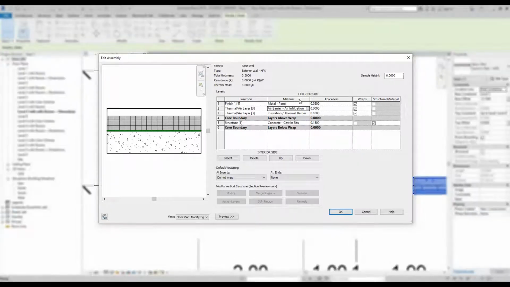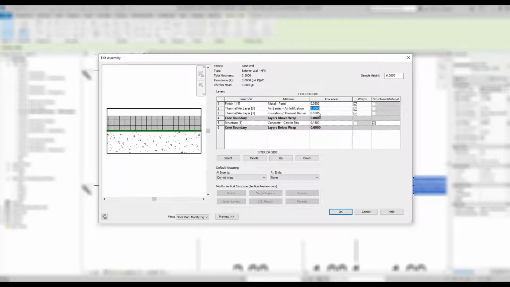What we're going to do now is, under material, change the category. We're going to change it to air barrier, which should be the first thing you can see under the project materials. Click once and then press OK, and you will notice that under materials, it says air barrier. Now the next thing we're going to do is change the thickness of this air barrier. At the moment it's 0.0. We're going to change this to 50 mil, but as this is in meters, we need to change it to 0.05.